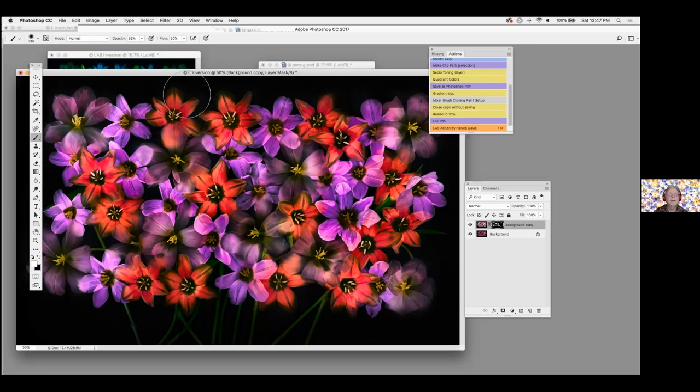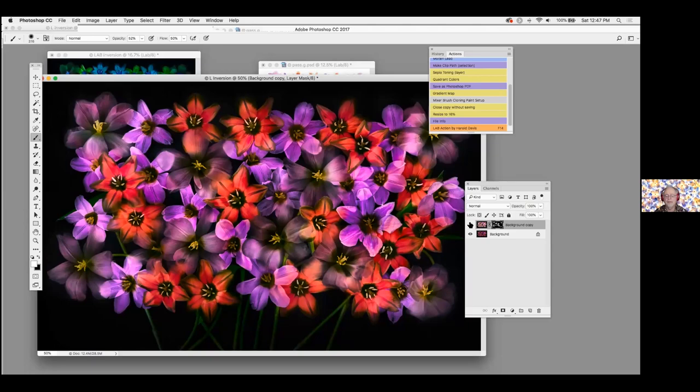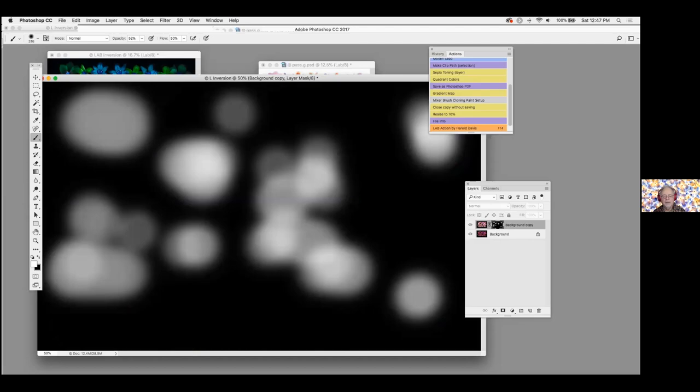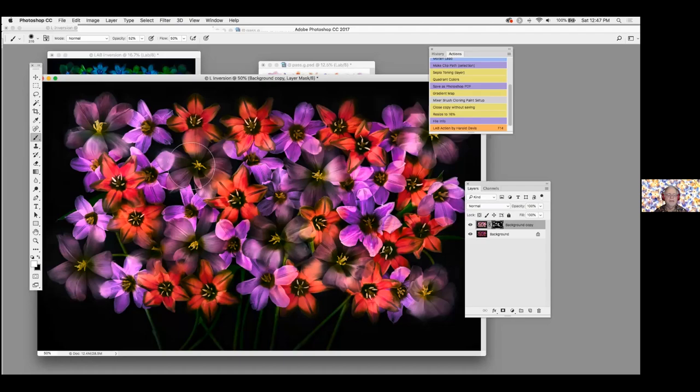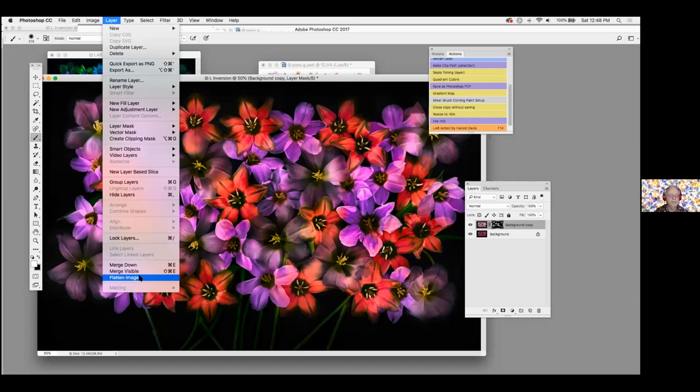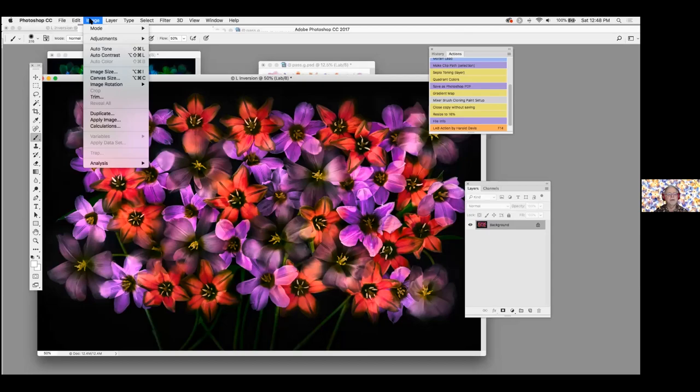So here, what I would do now, first of all, let's look and see the difference. Okay. And here's the layer mask I created, basically just the dark spots. So I still find some of it too dark, but I'm going to fix it in a different way. So what I'm going to do is layer it down, because you're supposed to do that before you convert between color spaces. If you don't, Photoshop will tell you what a naughty person you've been.